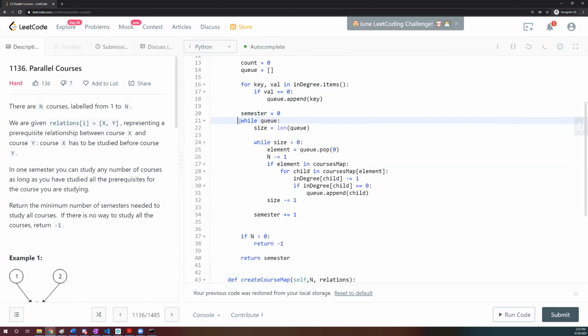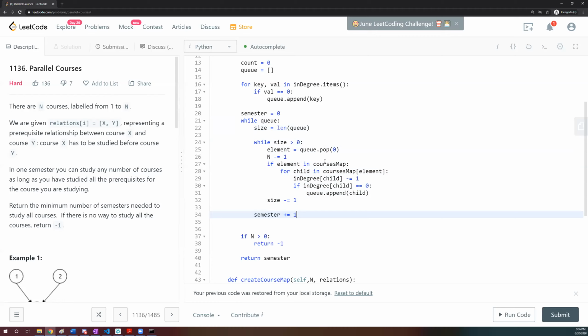Here is the typical BFS: I have taken the size of the queue and I am processing that size, and once I complete that row, that level, I increment my semester.